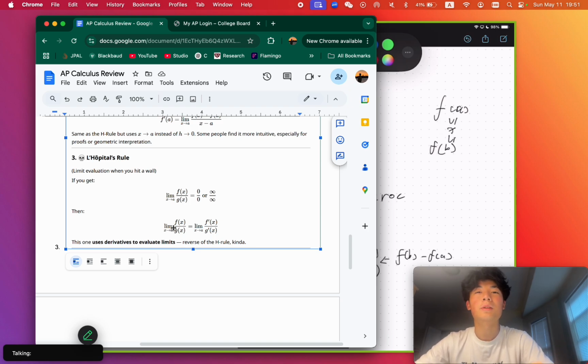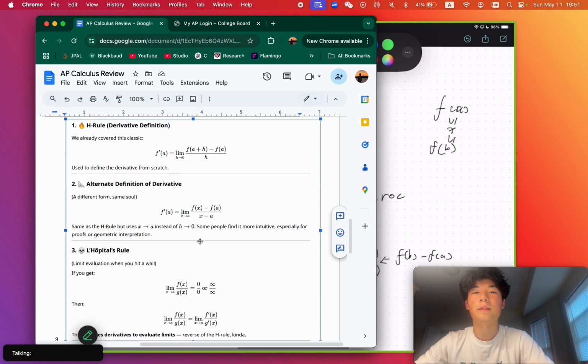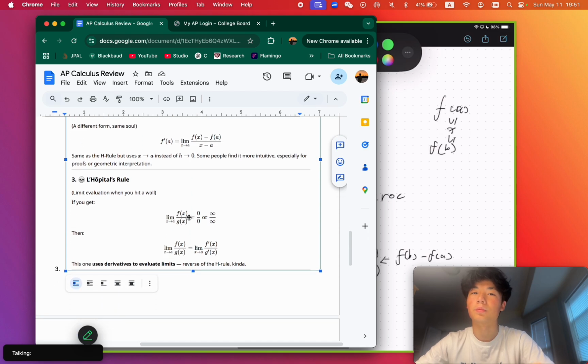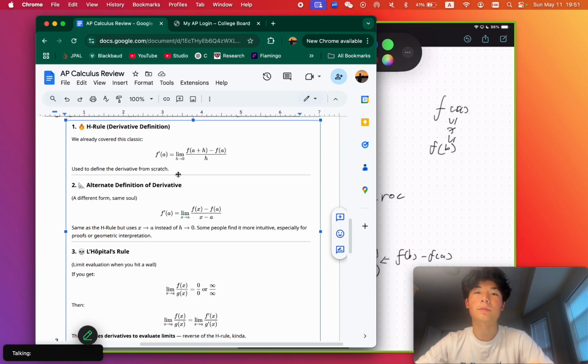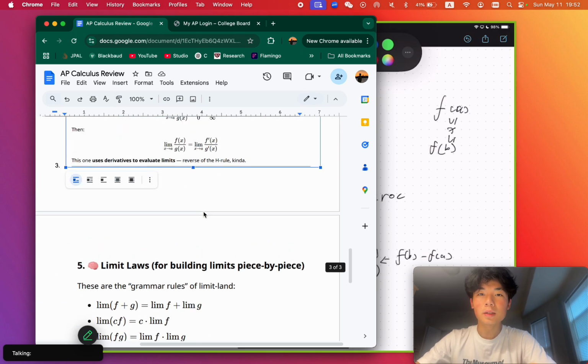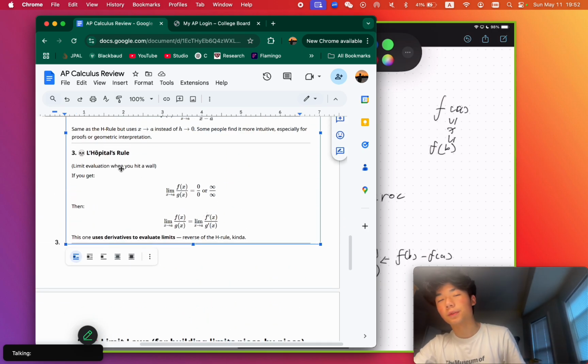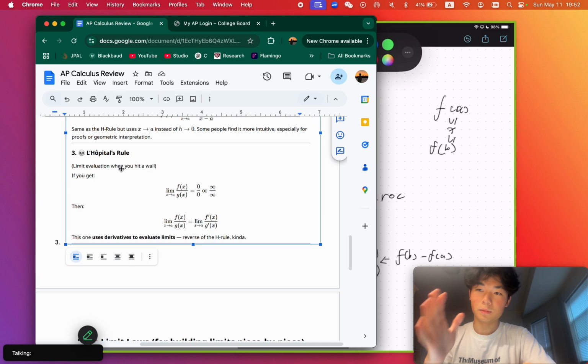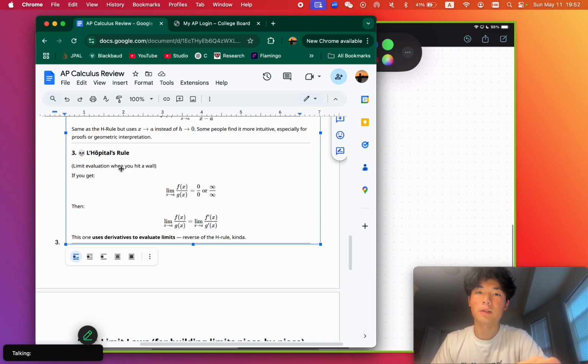Just use the power rule. And when you look at these, they are basically asking you for the derivative. Also, I don't know if you will ever be asked to represent anything in limit notation, but if you were, just remember these two. And L'Hopital's is very important because on some pre-calc response questions, especially on the non-calculator part, there will definitely be a question that asks you about something like this.